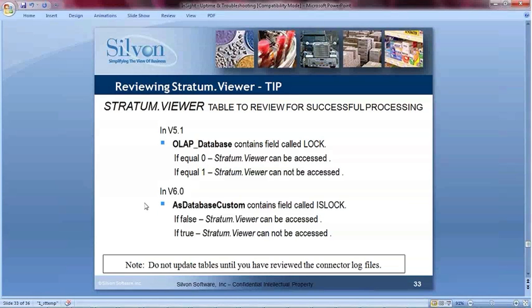Again, you really don't want to update these tables. You can use these tables for programmatic processes, or just to identify another area to look for where you might have a problem. And again, if the connector errors out, this tells Viewer to shut down or not, to basically lock out users.